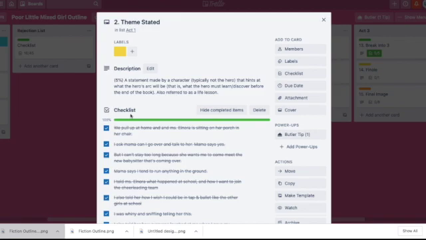Scene 2 or story beat 2 within Act 1 is theme stated. In the theme stated, a statement is made by a character, typically not the hero, that hints at what the character's arc will be, or what the hero must learn or discover before the end of the book.